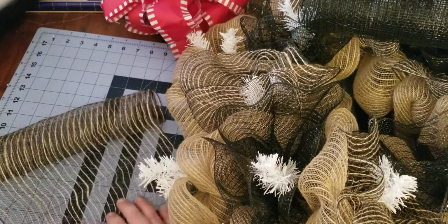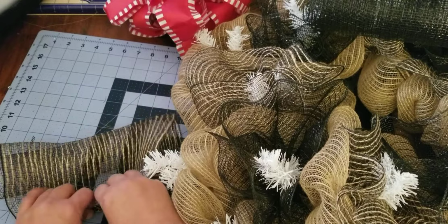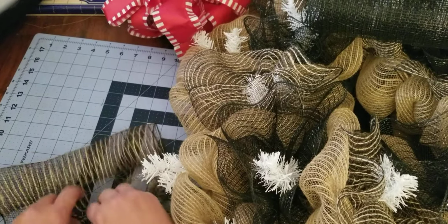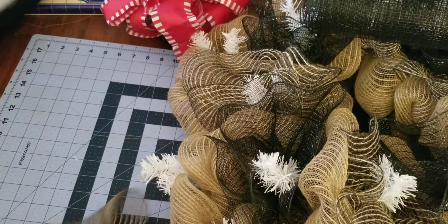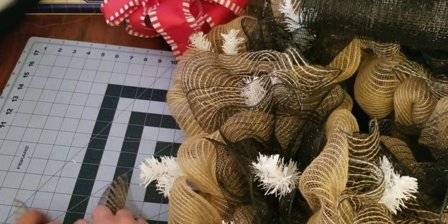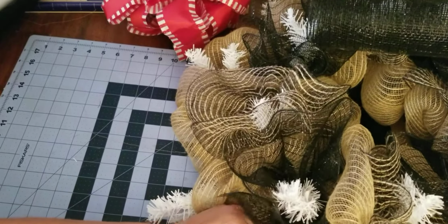So sometimes, as you see it, you can easily mess up where it goes off the rails. It does. I just try to slide it. My gosh. And then shove it in the next tie. You can do this all the way around the wreath.